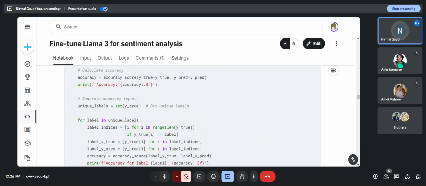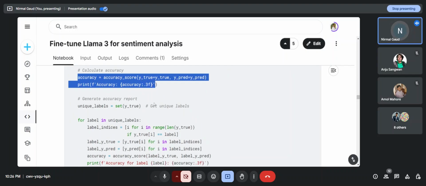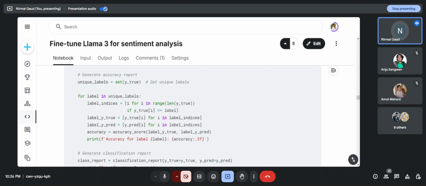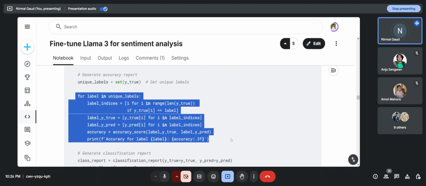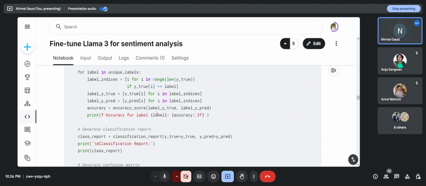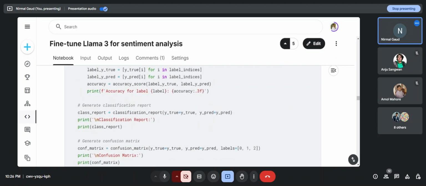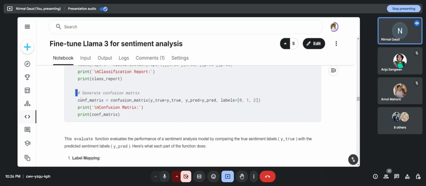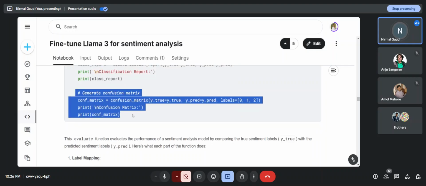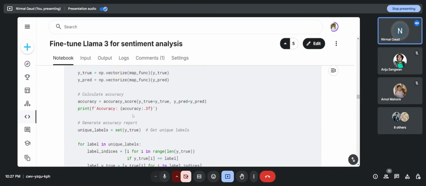And then, once the model is trained, I will be calling this method to print the accuracy, to check the classification report and confusion matrix. Our problem is based upon classification.